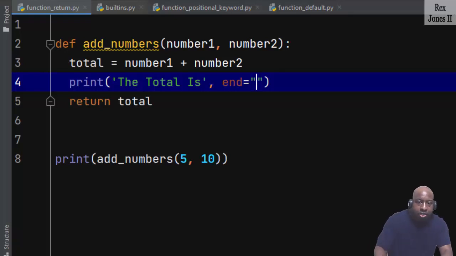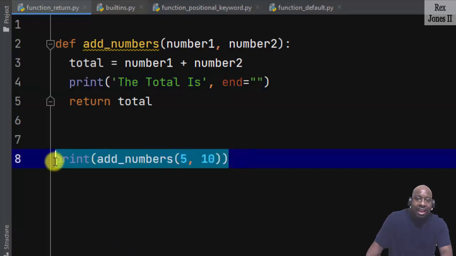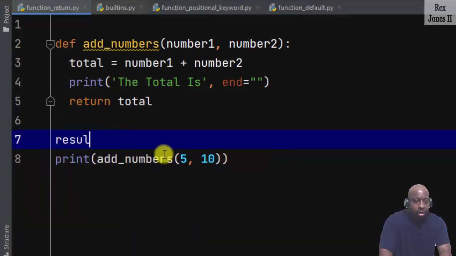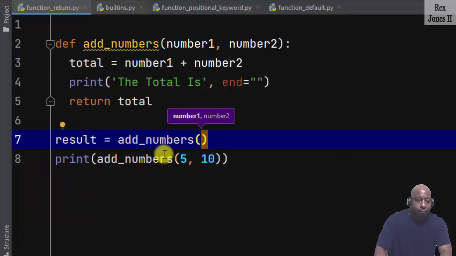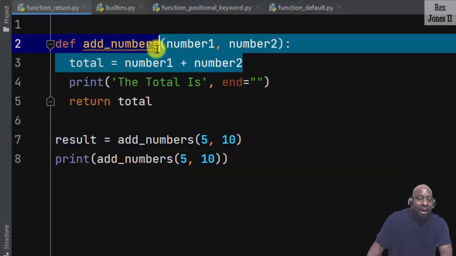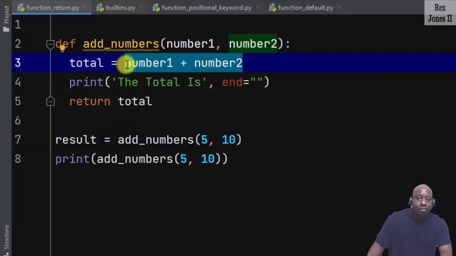One more concept I want to show you. Right now, we are calling the function with print add numbers. If you want to, you can store the return value by writing a variable like result equals add numbers 5, 10. We would get 15 from the defined function by adding 10 plus 5.